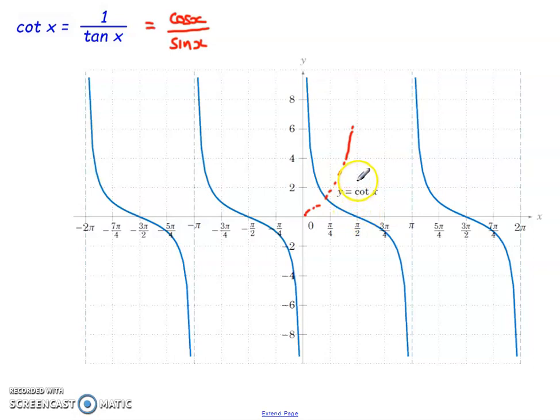Then beyond pi over 2, the value of sine starts to decrease, but the magnitude of the cosine increases, the only difference being it's negative, which is why, as we go from pi over 2 to pi, the curve heads off this way in terms of magnitude, but in the negative direction. So it's almost like a reflection of tangent of x in the y-axis and then shifted along a little bit. So that there is our cotan of x.